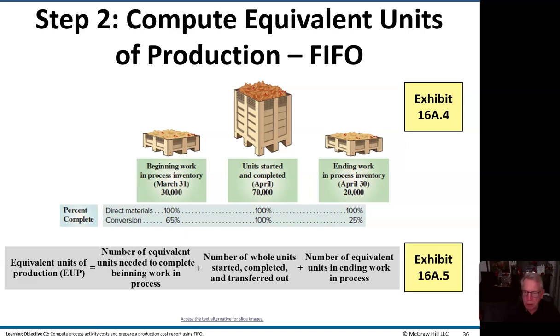Okay, so I'll go through it again just to be sure you've got it. The number of equivalent units needed to complete beginning work in process. And then the number of units started and completed and transferred out. And then the number of equivalent units in ending work in process.